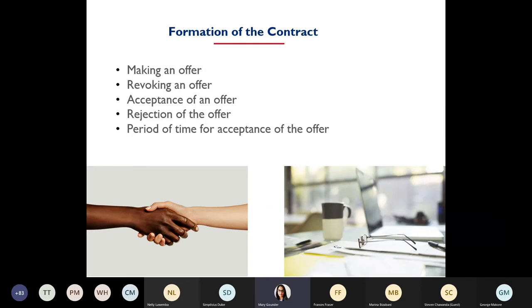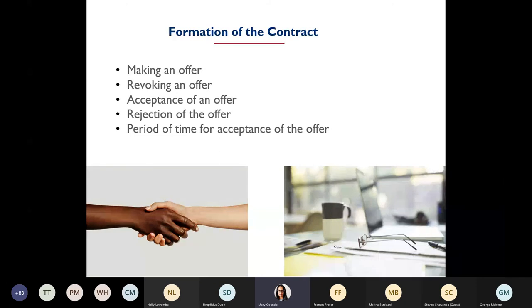And your formation of the contract doesn't happen specifically on writing down a contract. It happens a lot of the times, especially with international business, on email. So you need to be very careful about what you state on email. You need to know exactly the specifications of what you're offering to somebody. You need to give them as much information as possible. You need to say, okay, this is what I'm offering.